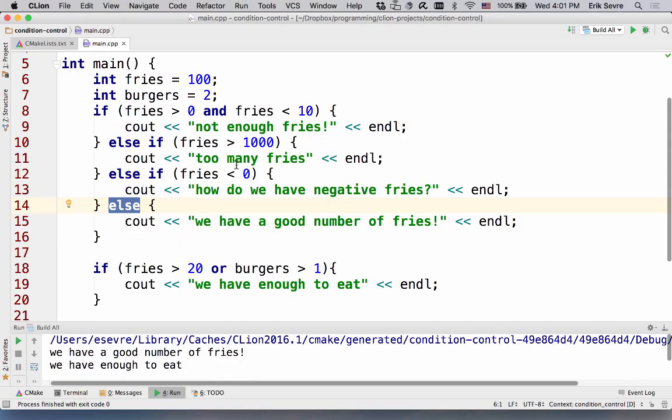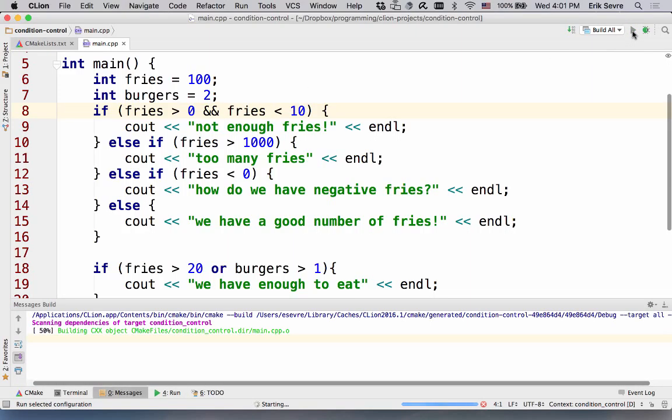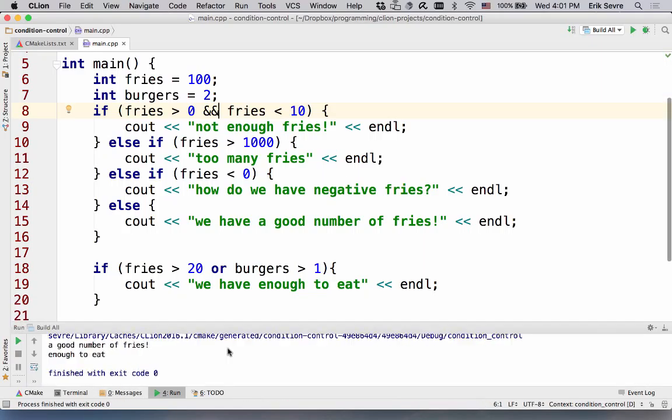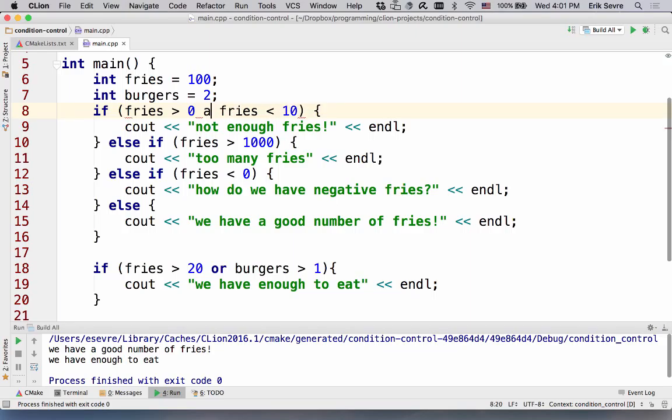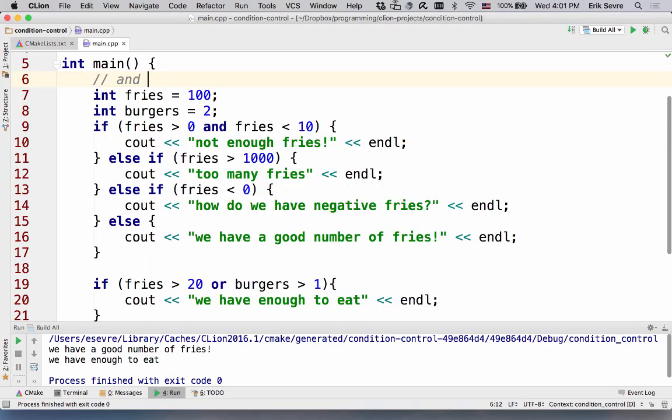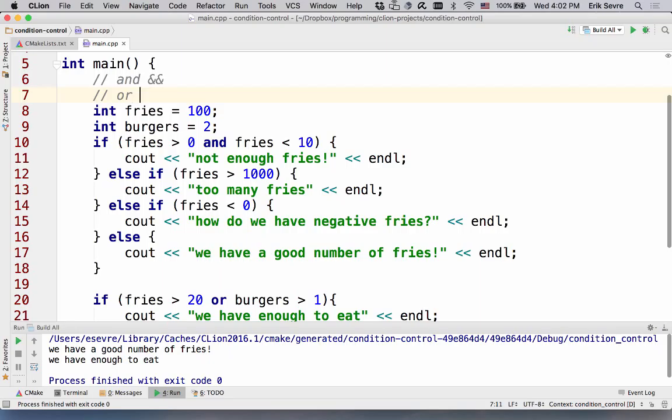Now for the and and or in C++, we do use the and keyword, but we can also use a double ampersand, and that should give us the same result. If we run this again with our double ampersand, everything will compile and still work. So and and double ampersand are the same. I like to use the word and, it's just a little bit more friendly. I'm going to put a little comment up here pointing out that and is the same thing as having the double ampersand, and or is the same thing as having a double vertical line.